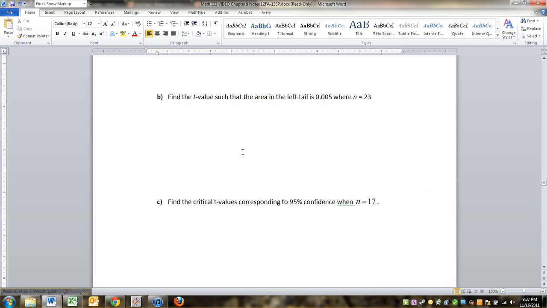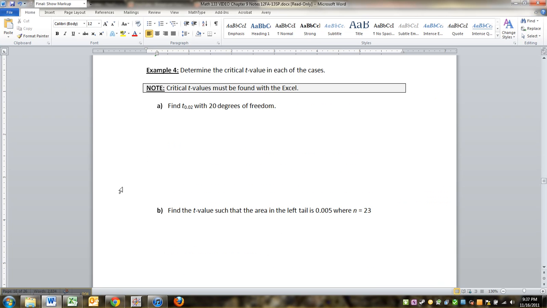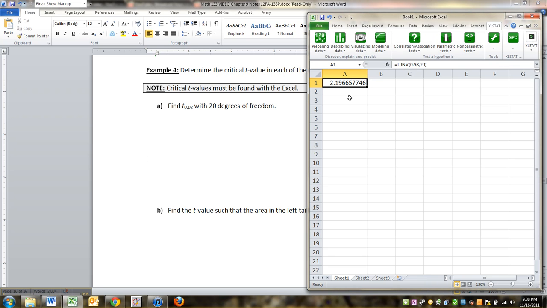Okay, so we're back and we're still finding critical values. And it occurred to me, I just wanted to mention this a little bit. This is the really nice feature of the new Excel. So let me just show it again. It's T.INV. And I did 0.98 so that I could have the area in the right tail. Remember that you need the area in the left tail right there. So I did 0.98 because that's the area in the left tail in order to give me the area in the right tail of 0.02, which is what's listed here, comma 20.